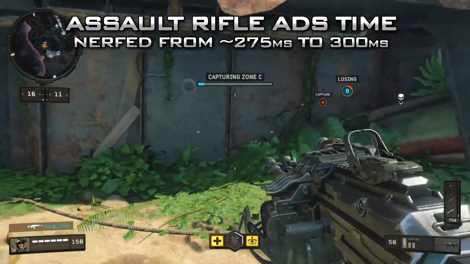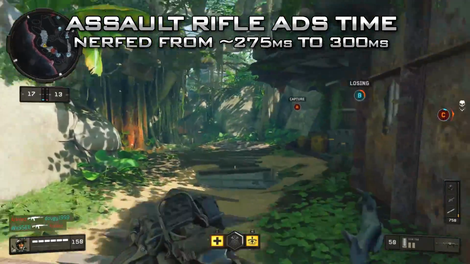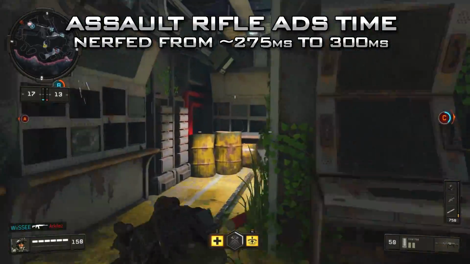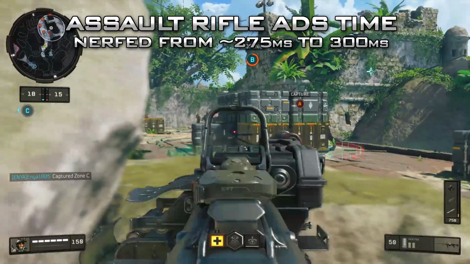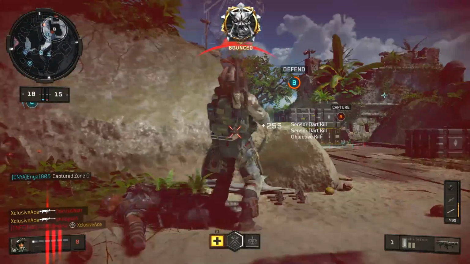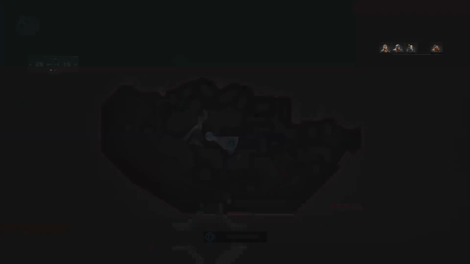You can tell that the assault rifles are aiming down sight a little bit slower, which will help the SMGs excel in those close quarter situations where an assault rifle isn't aimed down sight already, which is really nice, I feel, because at least on the console versions, the SMGs were quite weak before this patch.